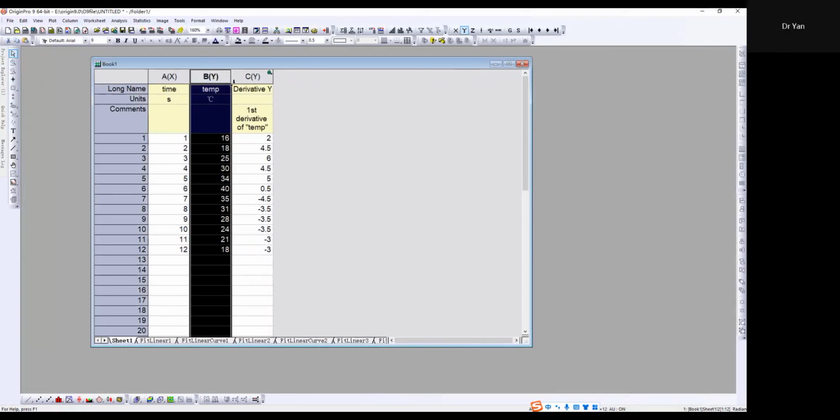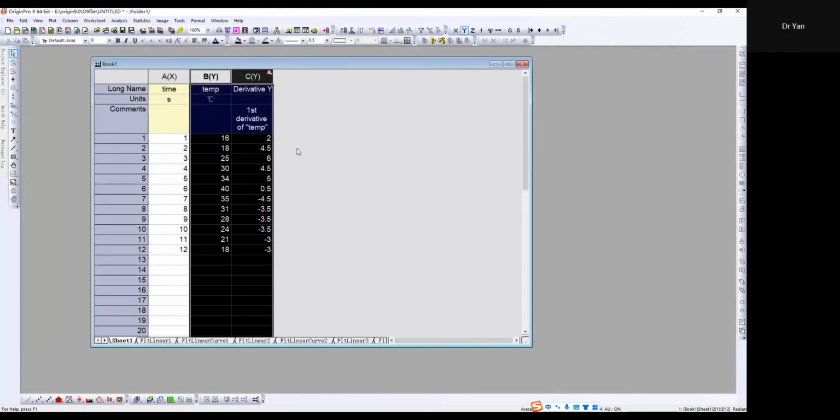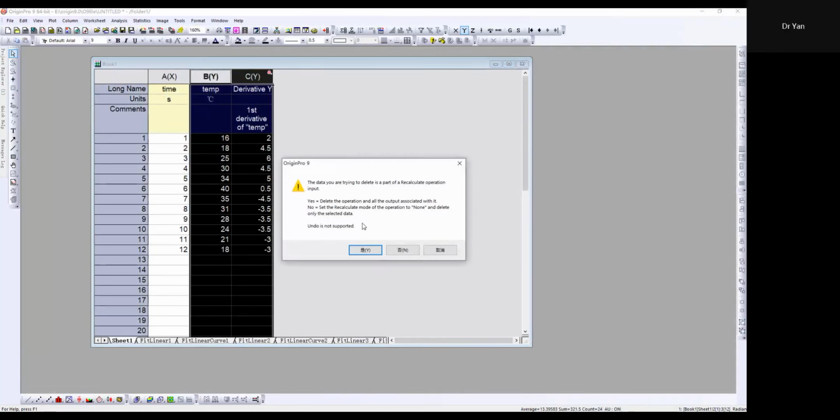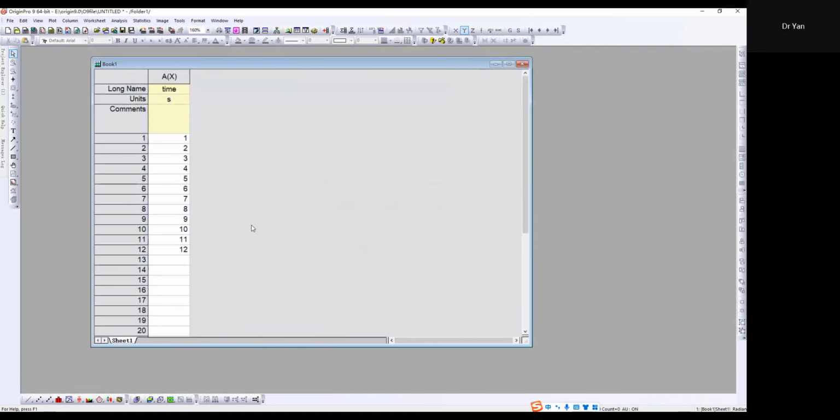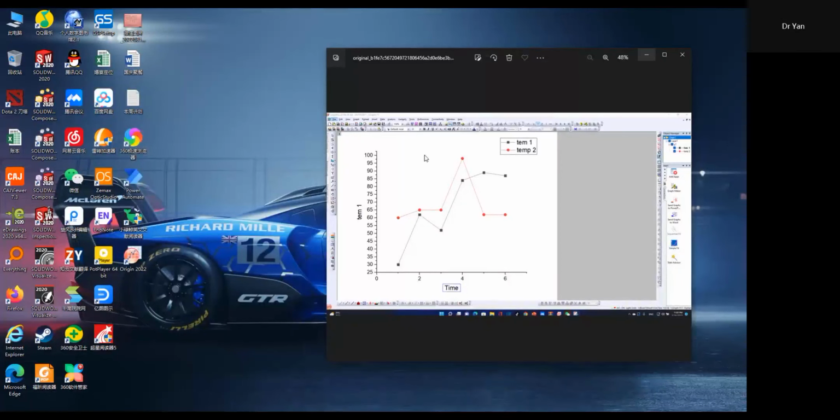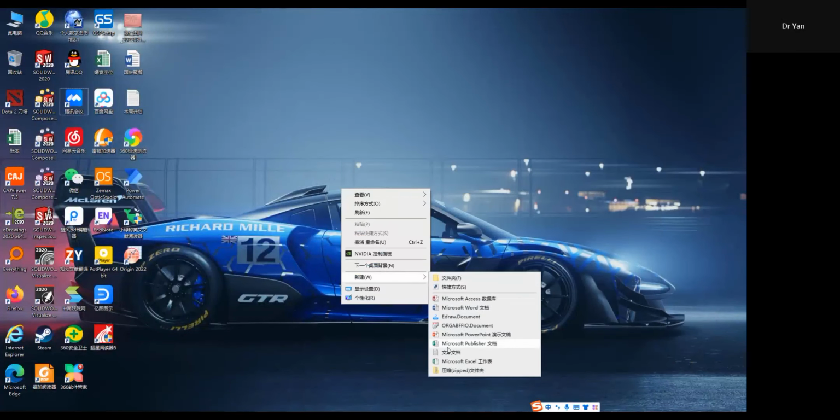In case some of you don't have data, I will give you some data. Maybe I'll open it with Excel, which would be better for you.